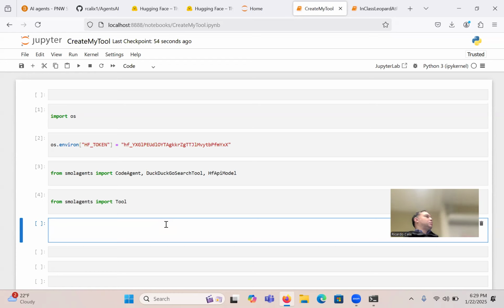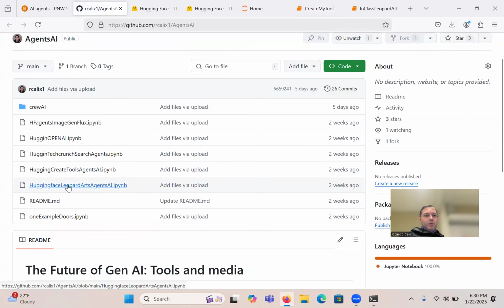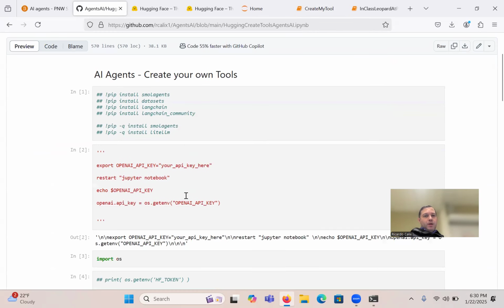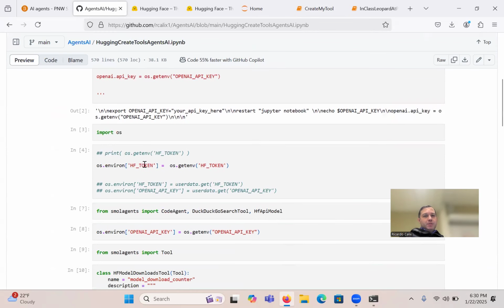This is a lot of code, so I'm not going to type it up because it would take forever. I'm just going to copy it from the GitHub. Go here. And we've done this one already, and now we're working through this one here, create your own tool. So we've done all these steps.